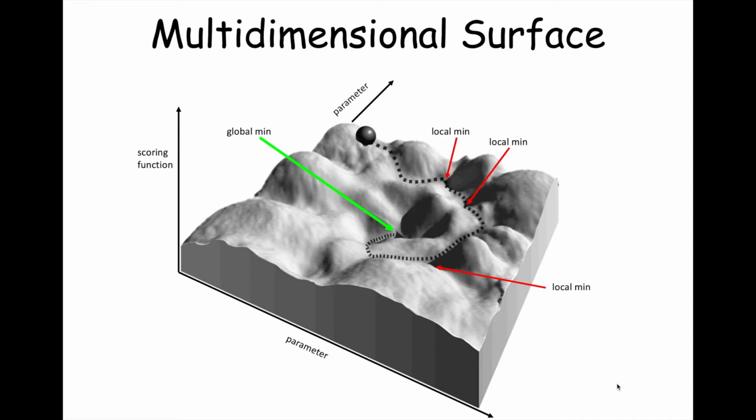And so this is easy to talk about and show you, beautiful picture on the board, but in real life, you don't get to see the entire surface. You don't get to see all of En. In real terms, all you can do is evaluate En for your current setting of W. And if you can evaluate En for your current setting of W, you can evaluate En for your current setting of W plus or minus some delta, right?